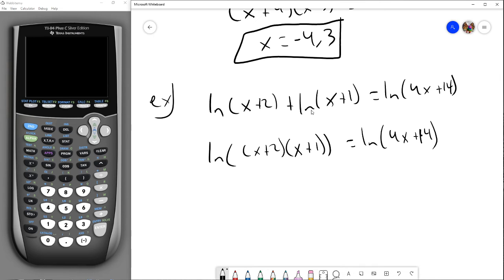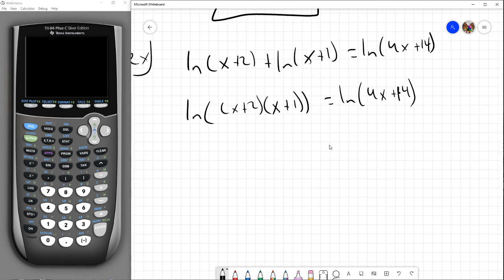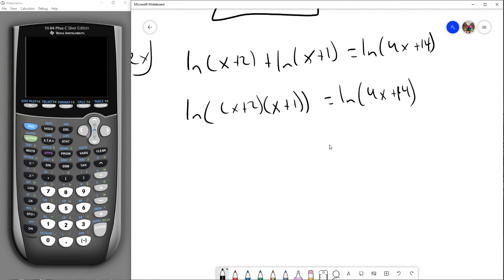Now at this point, we could take one of these logarithms, either the one on the left or right, and subtract it from both sides. So all the logs are on one side. However, that will create quite a mess for us later on when we want to solve this, because we would have a log minus a log, which then we would need to use the law of logs for subtraction. So, for example, we'll just do this off to the side.